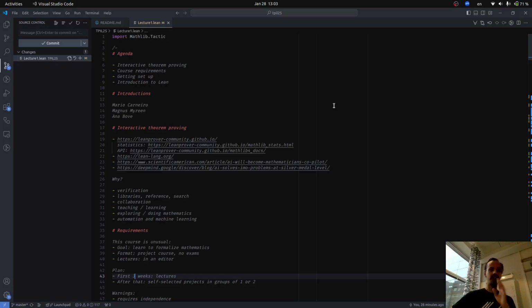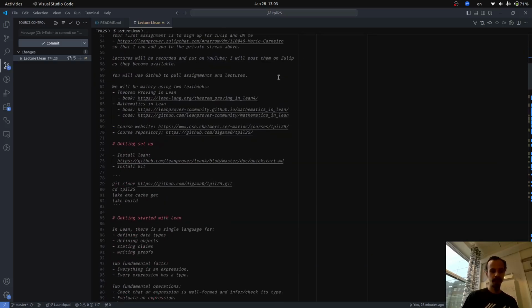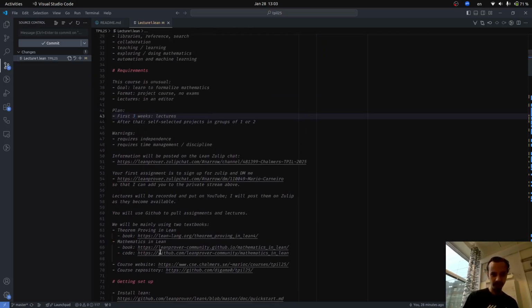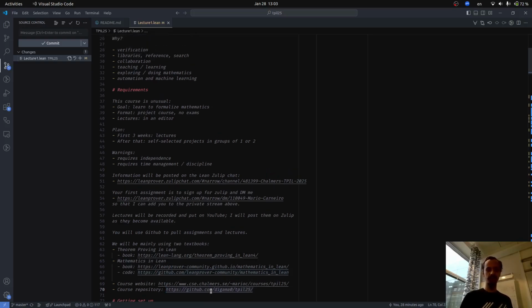I'll start by introducing the setting where we're going to be working here. There is a course website, that's this here. If you haven't already found it, it was linked in the initial announcement. But there's also a course repository now. That's this one here, and this is where I'm going to be posting the lectures and other pieces of code. So this is the Lean repository, and I'll introduce you to it in a bit.